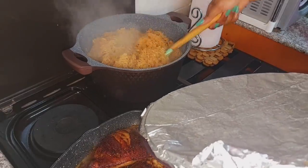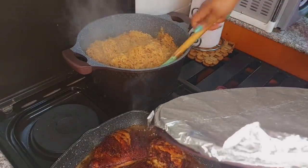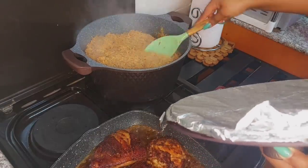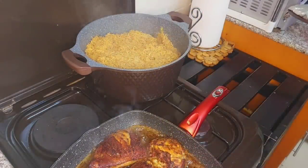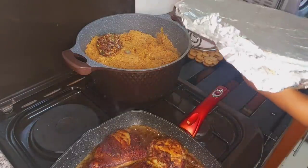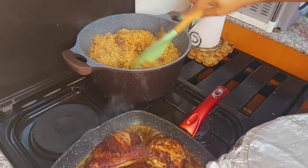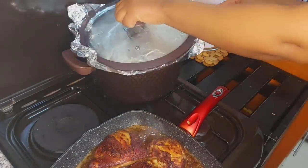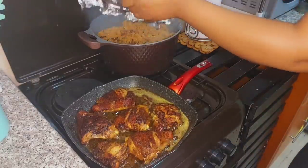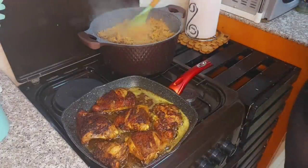If it's cooking well, I just mix it up so it is cooked evenly, and also to spread out the rice so it doesn't get sticky. So be testing and see if it is almost done, and once it is at this stage, I'll add the cooked onions on top. I'll let it cook for about 5 minutes and then I'll add the cooked chicken. That will not also take long. I'll leave it for another 5 minutes and then our pilau should be ready.